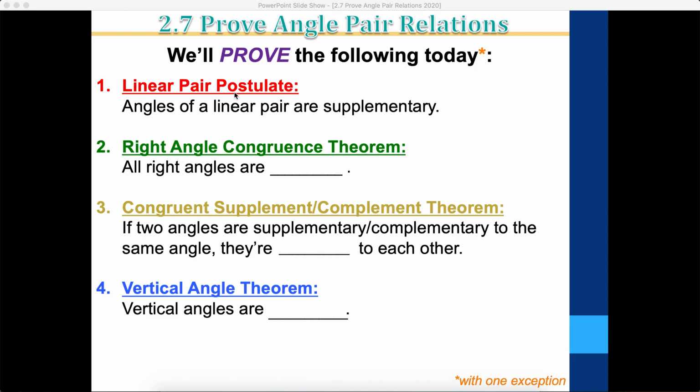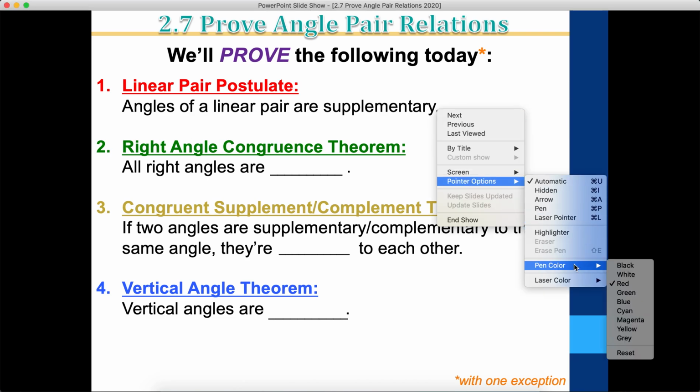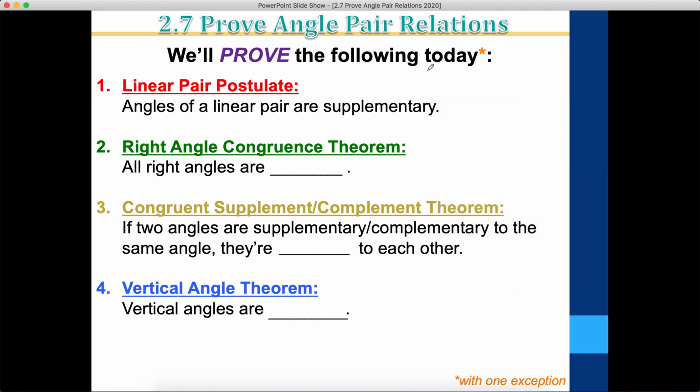There's something called the linear pair postulate, which this is not your first time hearing. The linear pair postulate is the thing that says angles of a linear pair are supplementary. And if you remember what a linear pair is, this isn't too surprising. A linear pair would be like angles 1 and 2 here, that when taken together, make a straight line. Therefore, it makes sense to say that they're supplementary, because the angle addition postulate would have them equal a straight angle, which is 180 degrees, and then there you go.